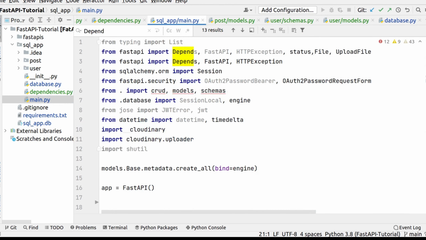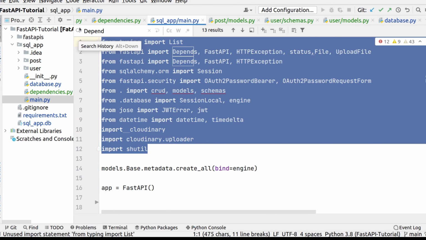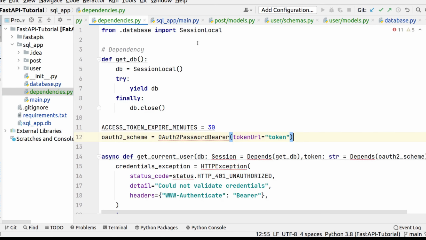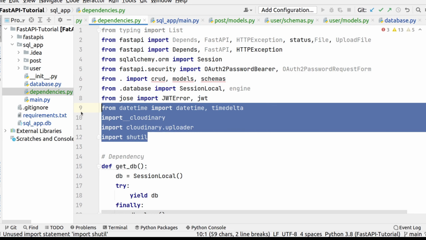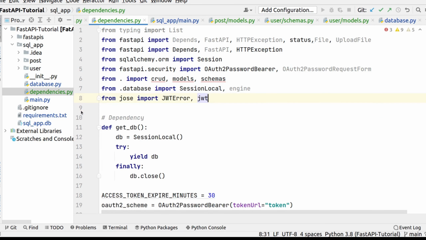Now import everything by copy and paste. Now delete something that we don't need.